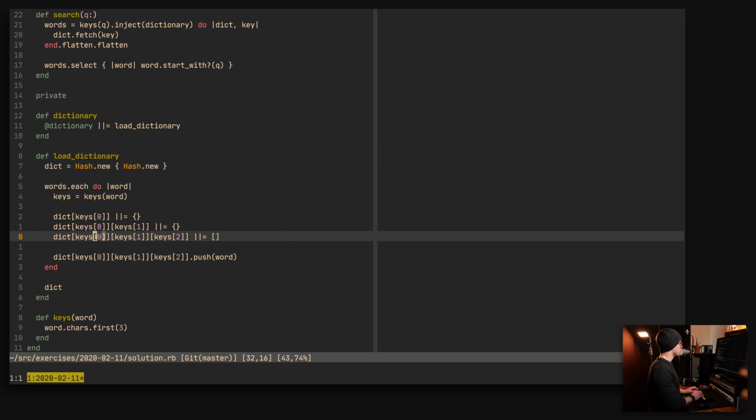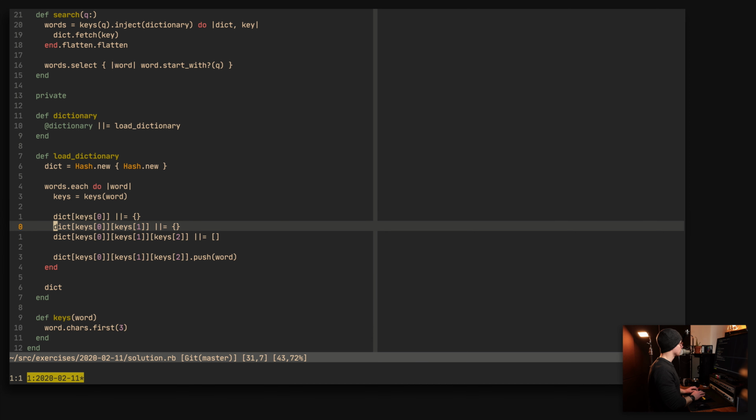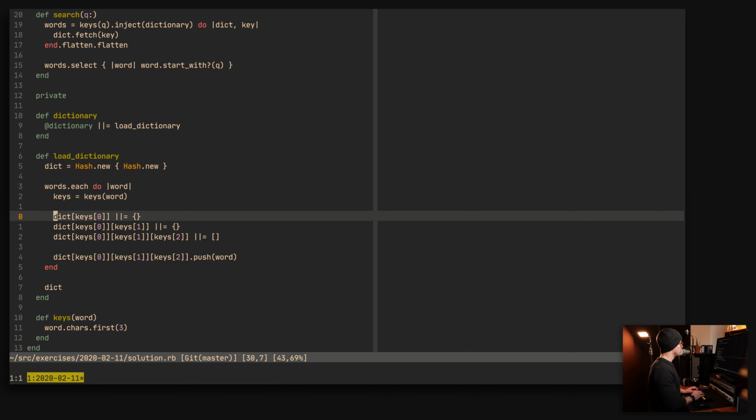Okay, it's blowing up in this situation. Okay, that's because this is returning a hash, and I'm pushing word onto hash. Okay, let's try this. Dictionary, 0 of keys.